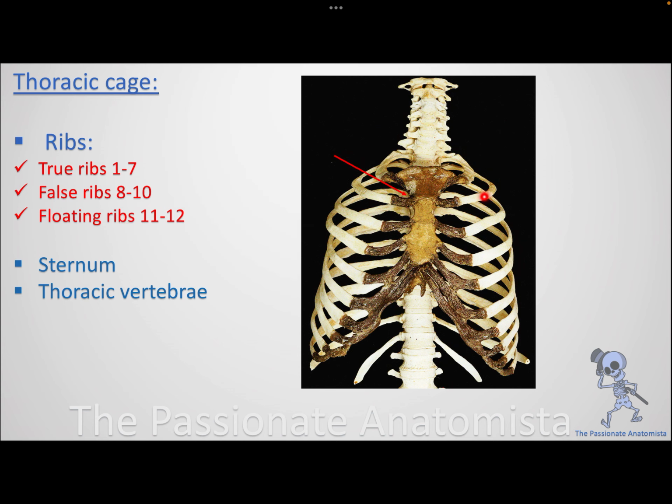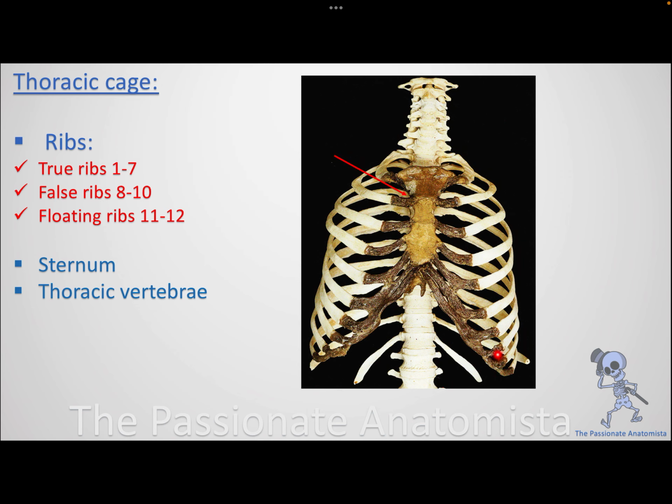Now, why do we call them typical ribs? We have rib number 1, 2, 3, 4, 5, 6, and 7. Sorry, I meant why do we call them true ribs? Because they are connected to the sternum by costal cartilages. All right, so each one of them has its own costal cartilage that makes the rib connect with the sternum. However, the false ones, they are ribs, yes, which is number 8, 9, 10.